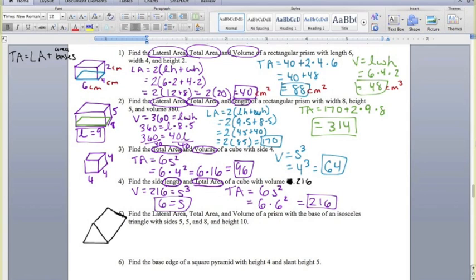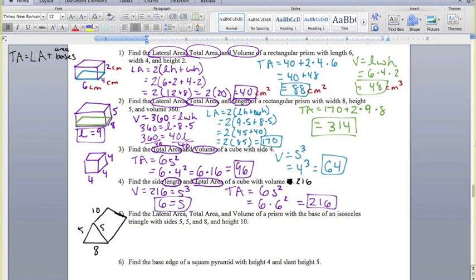Okay. We are told in this that the sides are 5, 5, and 8, and the height is 10, and that's the height of the prism. That's how far it is between the bottom triangle and the top triangle, or for the way I drew it, the front triangle and the back triangle. Okay? That's not the height of the triangle, that's the height between the triangles. Are the bottom and top the same? The bottom and top are exactly the same. Yeah, for a prism, they have to be exactly the same.